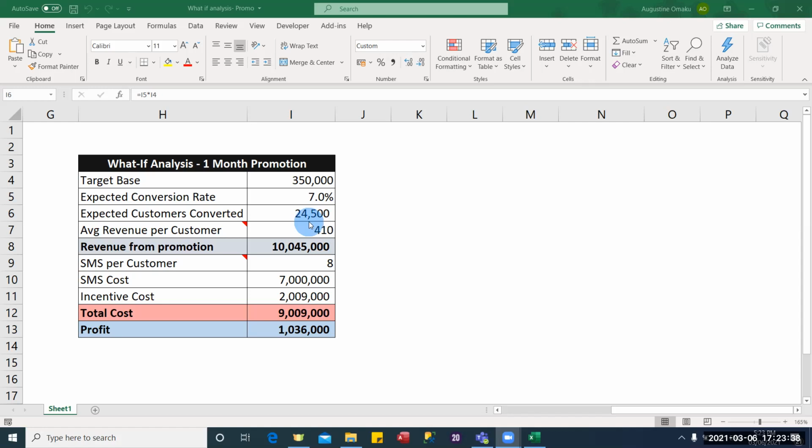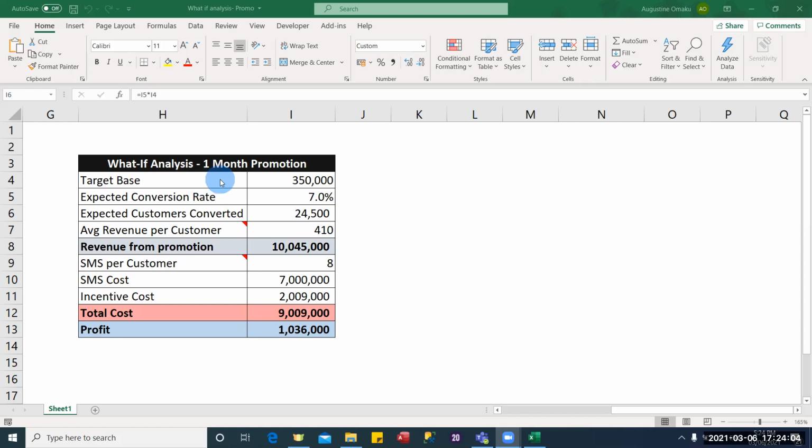So for example, if you're a product manager or a campaign manager and you want to run a promo, this is the kind of simulation that you can do to know at what point this particular promo will be profitable.